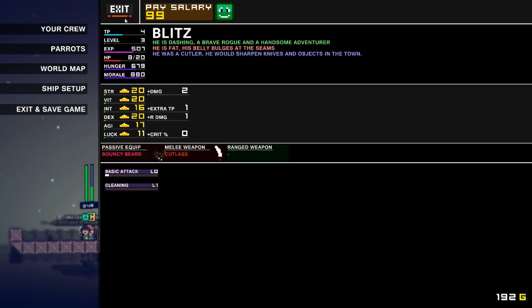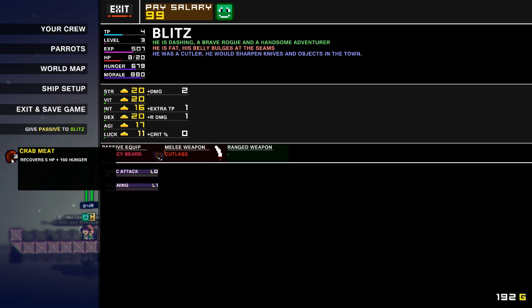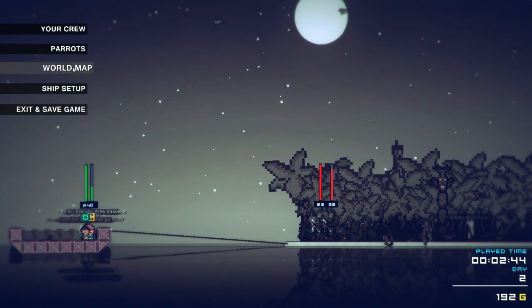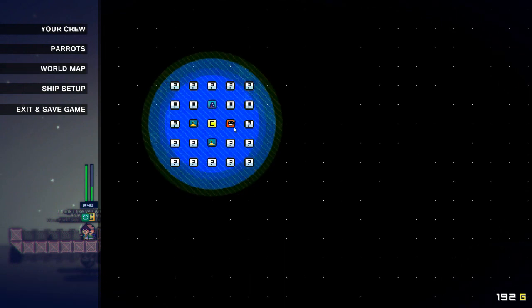So Blitz is at 40%. We can give him the food. It recovers hunger and HP now instead of just hunger, which is awesome. I am very pleased at that. And we're going to continue on.